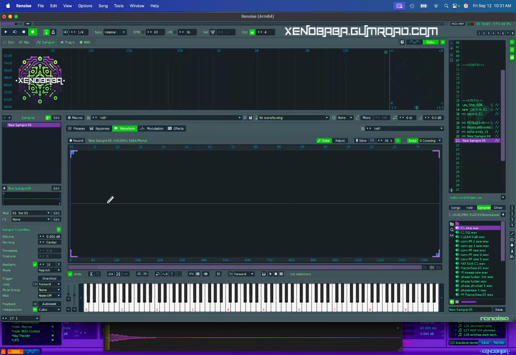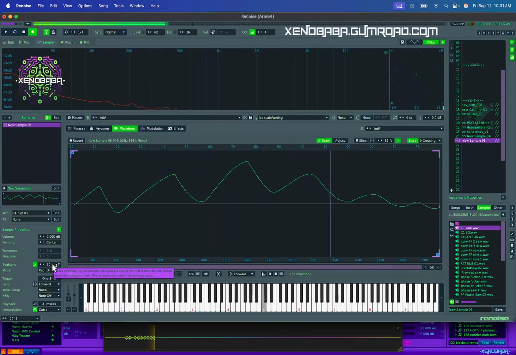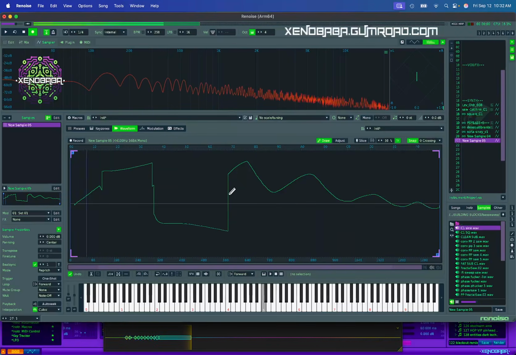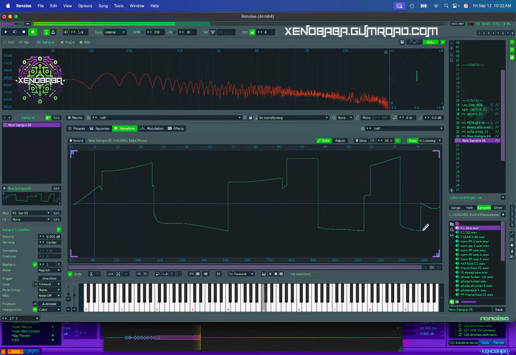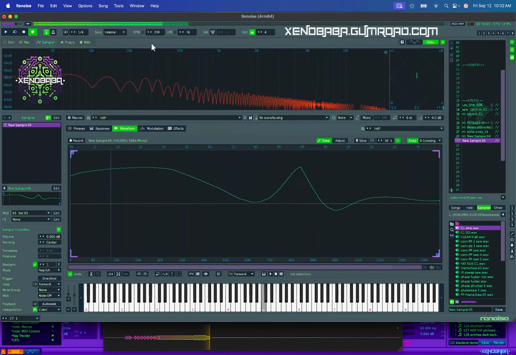So let's just first have a listen to what happens when we're in repitch mode. Okay, not a lot, because you can hear that we're at a very low BPM and we're at a very slow beat sync. So let's bump this up. Now we can hear something's kind of in the audible frequency spectrum. And if we increase our BPM, we get more and more. Let's add some harmonics. Okay, so we can kind of control the pitch with the BPM and octave with our step number here.